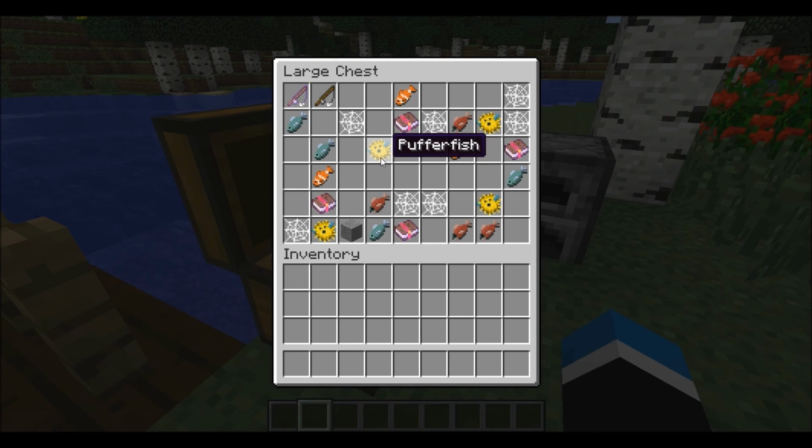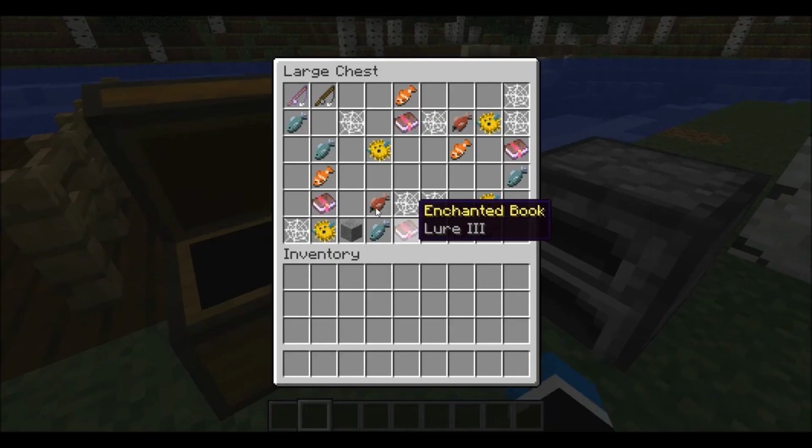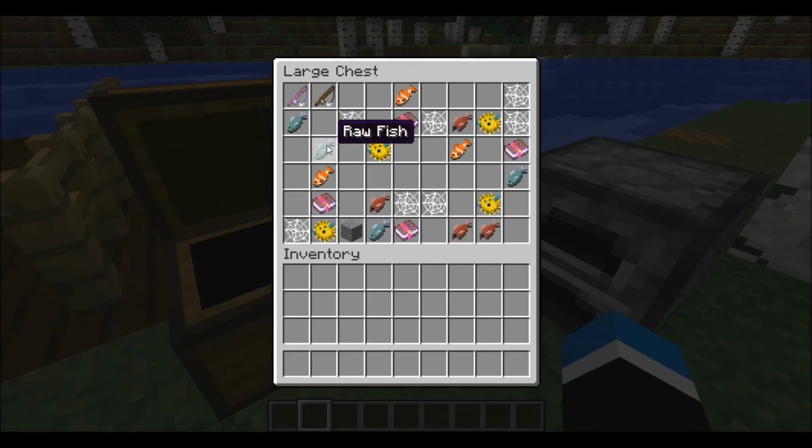So, they got the pufferfish, the clownfish, which looks pretty cool, and the raw salmon, which you can then come over here to the furnace and cook for, guess what? Cooked salmon. It's amazing, I know. And then, yeah, so then you just get the regular fish.